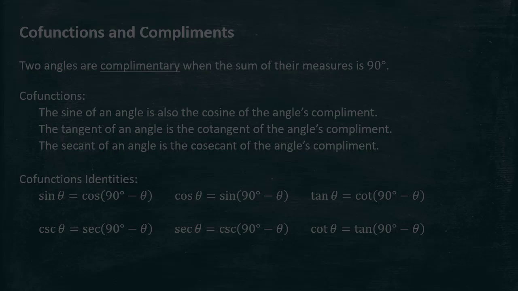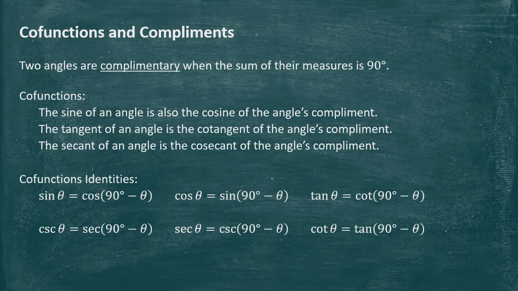There we go. All right, so moving on to our last concept of this section, which deals with cofunctions as well as complements. So complementary angles, if we recall from our past, are two angles that add up to 90 degrees. And if we have a right triangle, that should be the two acute angles, always adding up to 90 degrees. And what cofunctions are, notice we have some names that have one part that doesn't have co and then the other part that does. So for example, sine and cosine, right? Again, each of these has a co in front of it, tangent and cotangent, secant and cosecant.